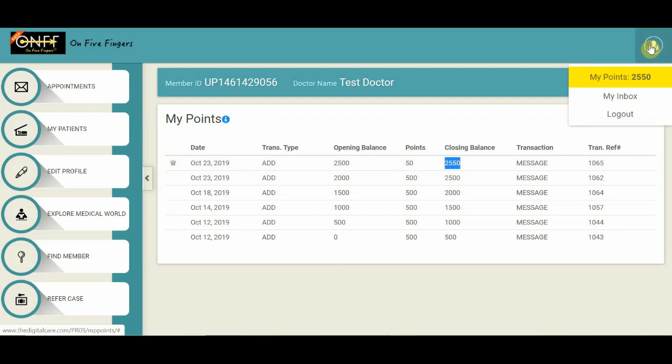Okay, so I can simply go in the inbox. I can choose any message. I think the internet is getting a little slower, so let me give it some time.